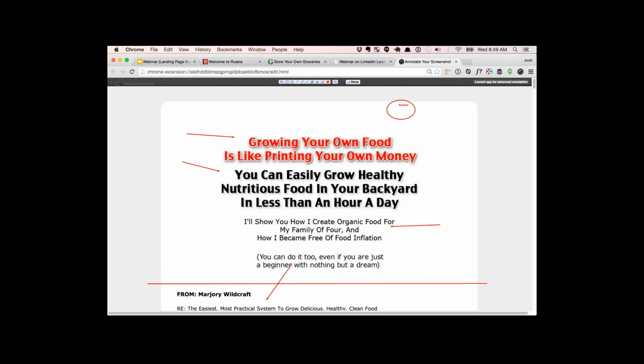I do think that including this cost of saying in less than an hour a day, I would test with and without that cost, because to some people, when you say an hour a day or just under an hour a day, it might sound like, wow, that's really fast. Some people, like, I look at it and I say, wow, that's a lot of commitment to the garden.